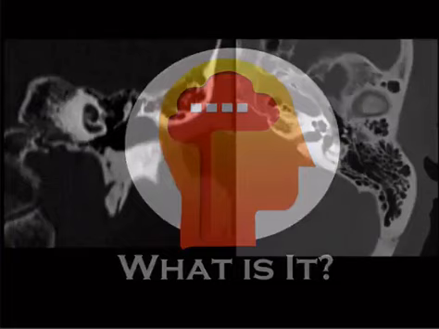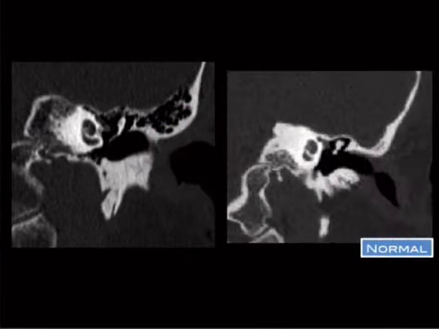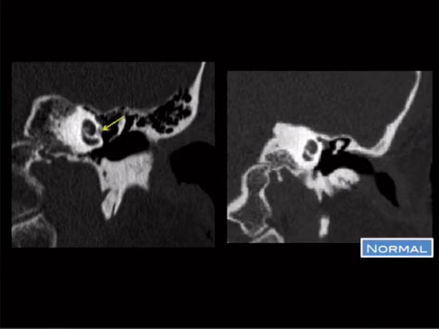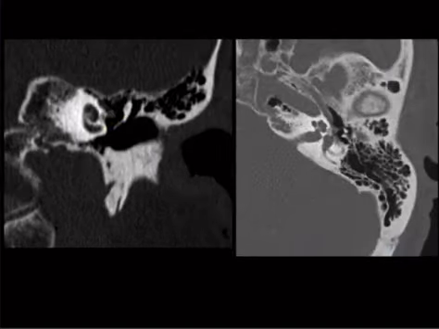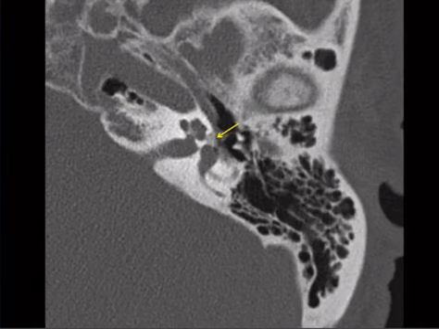All right, next case. All right, so let's bring it to normal. What we are seeing is that thing. Notice how the bone here is nice and crisp and clean. We've got that little thing here. Give you another cut, showing it again here and here. This is actually a case that I had recently. Caught this bad boy out in the wild, and take a zoom up right there.